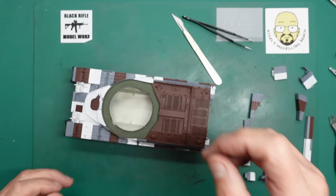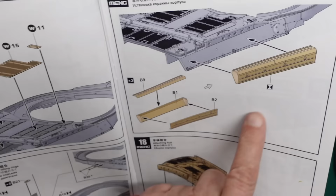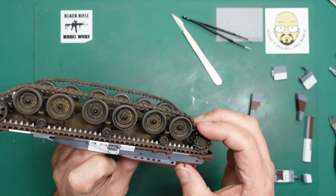And then on the back end, way back in the instructions, it was asking us to fit these little tiny supports in here. This symbol here means same on the other side. And we built up the toolboxes, which would have protected them, but I didn't have the toolboxes fitted, obviously, because I still don't have them fitted. And I've just fitted those bits now. They're a very snug fit. This is very wing nut wings like.